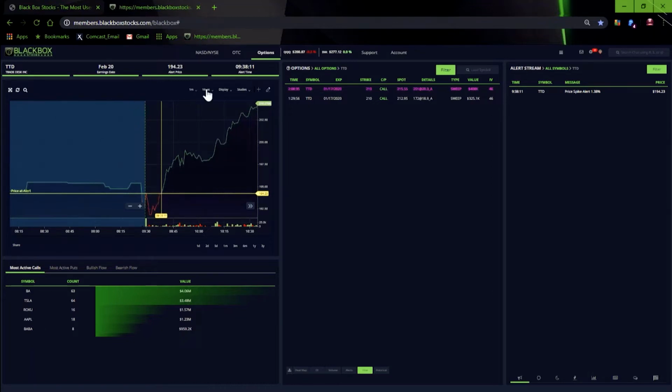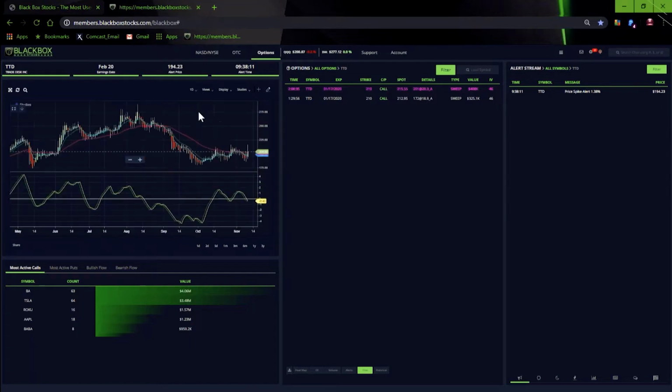So what I love about this platform is I can actually save my personal charts, my format and how I like to view a chart. So I'm going to toggle that. And what I have saved here, so you can follow me on the screen, is a daily chart with Heiken Ashi candles. I'm not going to get into too many technicals here. And a couple EMAs, and this is a crossover called the Fisher transform I utilize. Again, I won't go over too many details there, but this is saved. I just click on views. I have my personal favorite view.